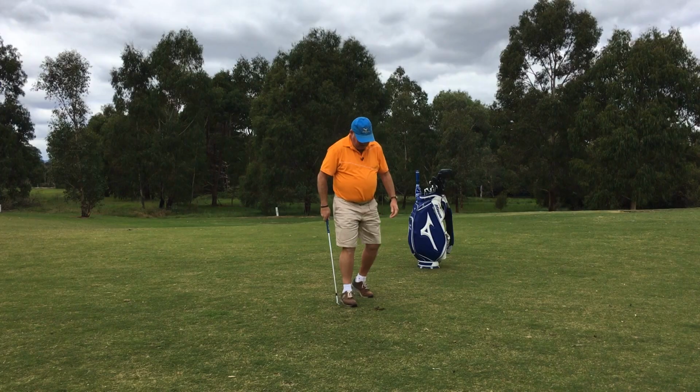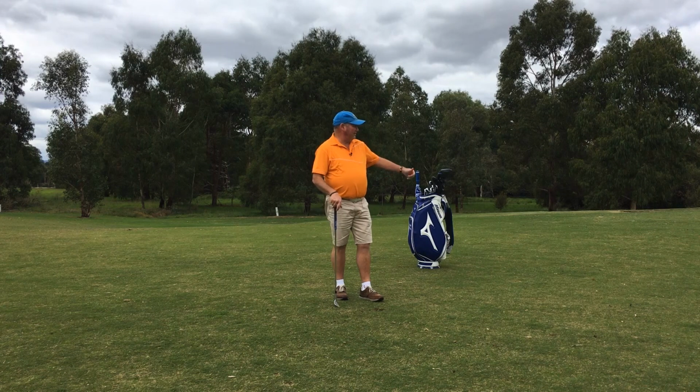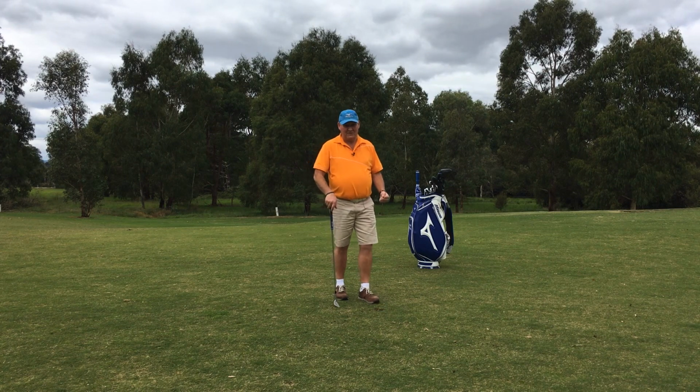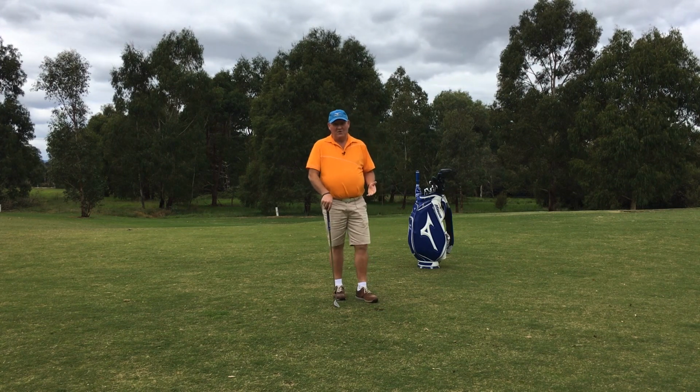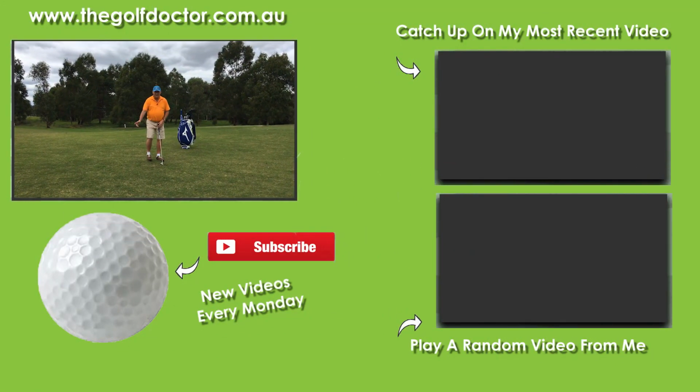Just went a bit far, but that's pretty good. It's not about perfection. Get it on the green, 2 putt, get your distance control right, get it on the green every time. You're going to save a lot of shots. So consider getting to work on those, really working on that swing length, 9 o'clock to 3 o'clock. Don't fiddle around with your stance too much or setup. Just swing it nice and easy, shallow angle of attack, and I know you're going to play better golf.